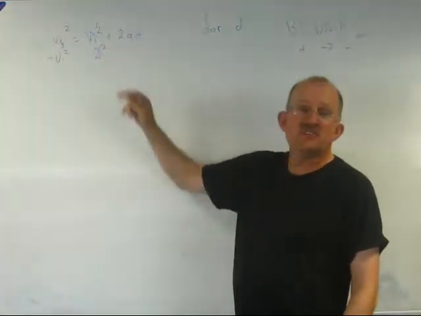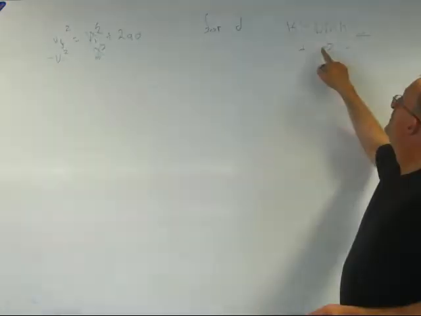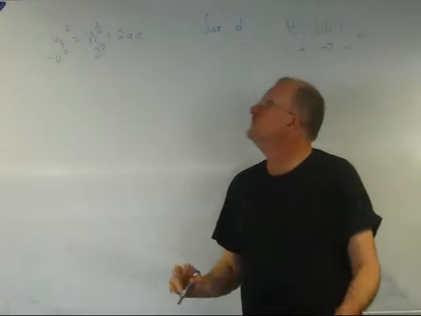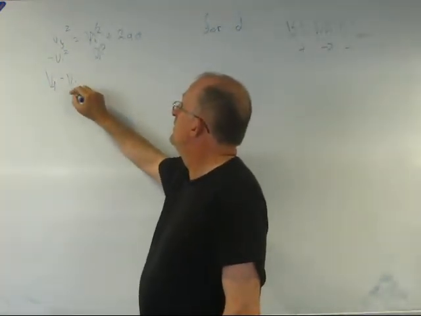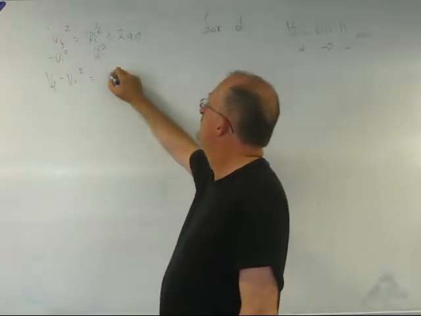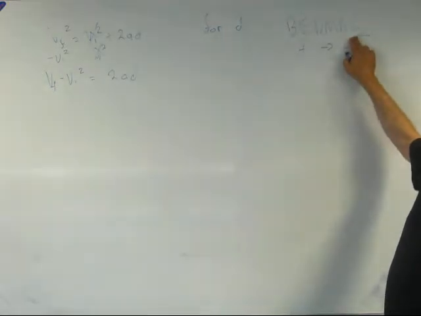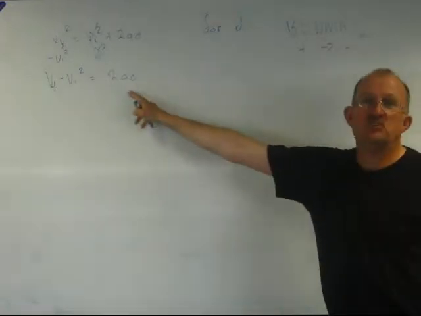So we treat the Vi squared as a blob, because it's not the d. We're only interested in the d. Anything else is just blobs. So now I have Vf squared minus Vi squared equals 2ad. And then looking at BEDMAS again, looking at the right-hand side, subtraction? No. Anything added to d? Not now.